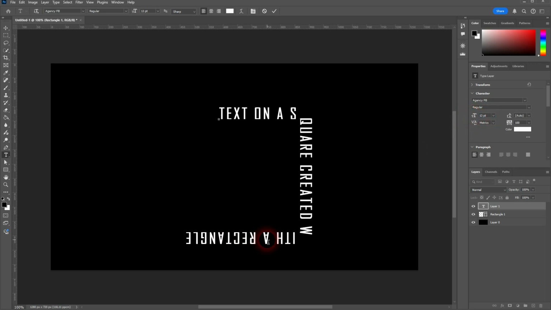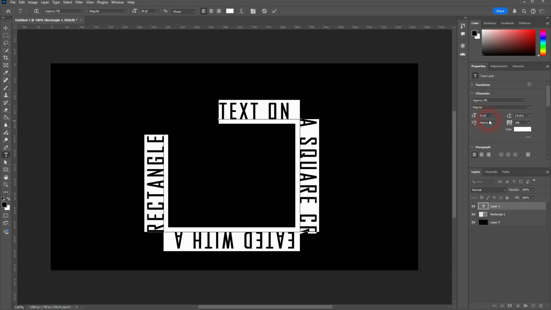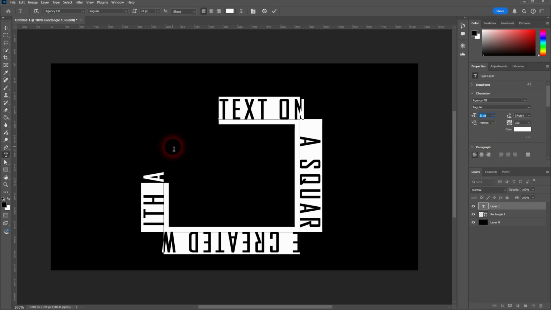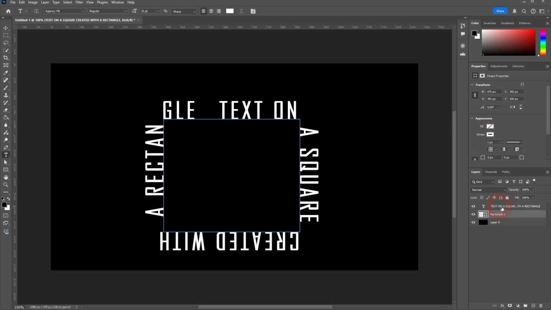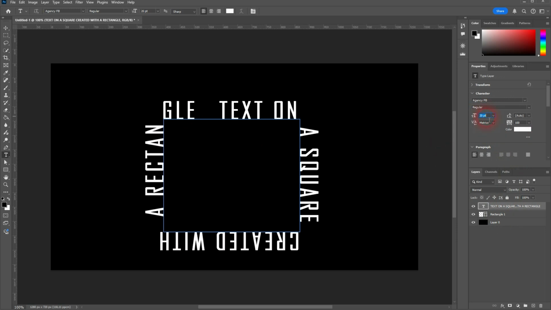One more thing to add though, when the path ends, your words are going to get cut off when they're too big. So if I adjust the size here, at around 20 we can still see everything, but if I make that 21, the word rectangle will be cut off because it's too big for the shape, for our rectangle that we've created. So this is one thing to keep in mind. When your path ends, the text will be cut off at that position.